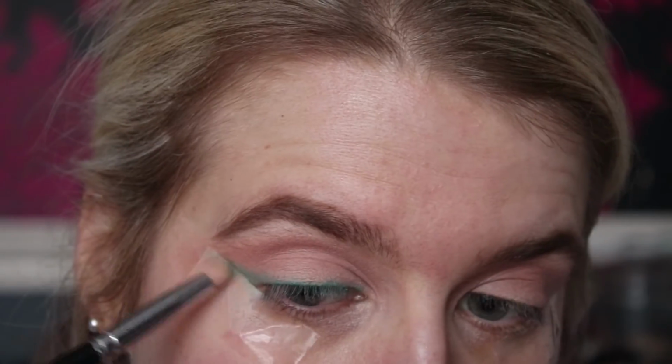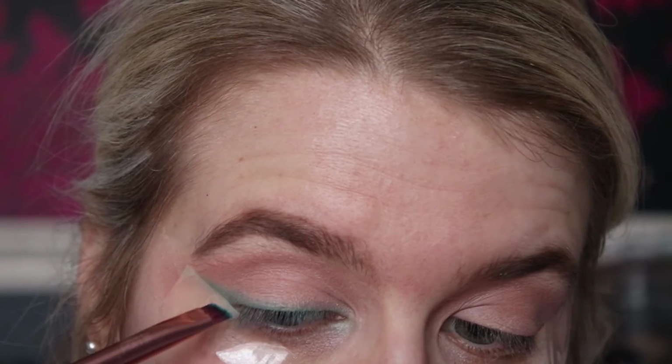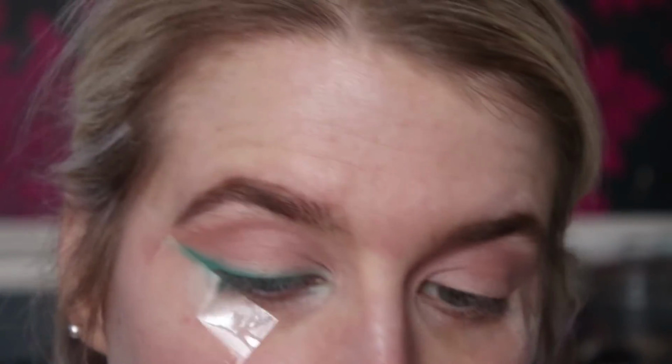So we're just going to take it and really blend it out. Obviously we can go ahead and add more colour. Don't be too afraid to blend out and then you're like, oh, it's not colourful. You can go back in and add more. So then we have this. So like I said, go back in and add more colour. Just do the same thing that you've done, and obviously you can go ahead and just blend through.